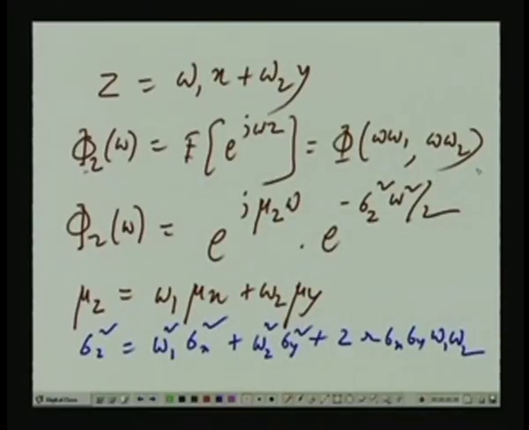Now remember our target, we are interested in finding out phi omega 1 comma omega 2, but there is an additional variable omega present. So why do we not make omega equal to 1? If we make omega equal to 1, we have e to the power j mu z, e to the power minus sigma z square by 2, and that will give rise to phi of omega 1 comma omega 2. What is phi omega 1 comma omega 2? e to the power j just mu z, because omega is 1, and e to the power minus sigma z square by 2. Replace mu z by this expression, replace sigma z square by that expression, and you can easily see that we are getting the previous result.